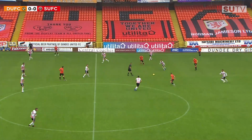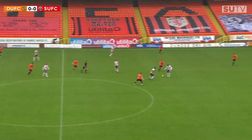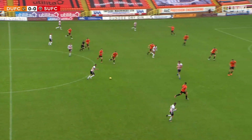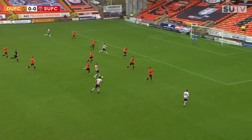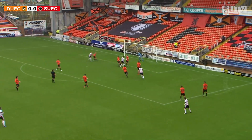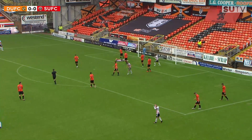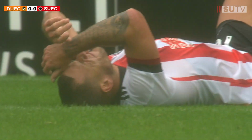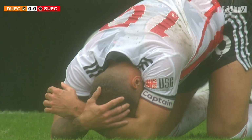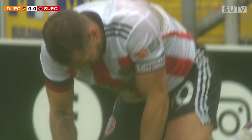Dundee United have it here. Well, Berger was very quick to win it back for the Blades. Robinson. Callum Robinson, that is. Basham will sprint forward from the back. Young Regan Slater here. Slater with the cross. Good looking ball as well. There's the header. That was a really good chance. And he's planted it wide. Billy Sharp clutching the back of his head. Conceivably, he could have had 2 already.